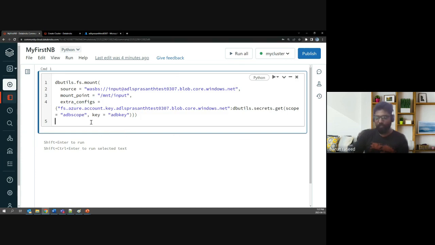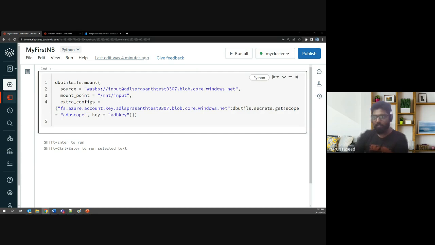It might look complicated, but it is simply to point to that storage account and get the file from it. I'm going to share one simple blog which explains this mounting step by step. If you have an Azure subscription, if you go through that blog, you will learn how to do that mounting step by step.